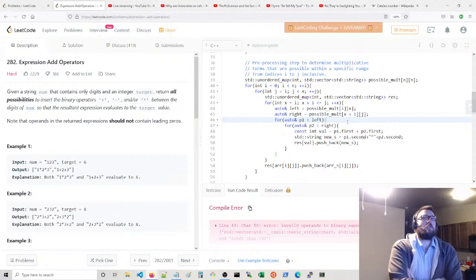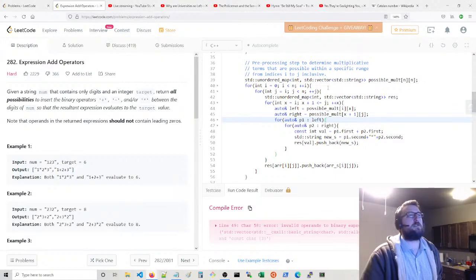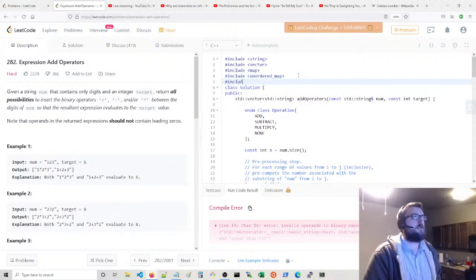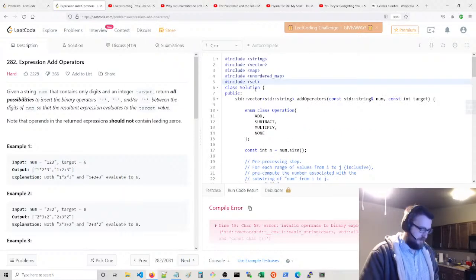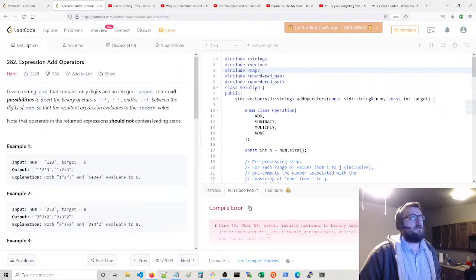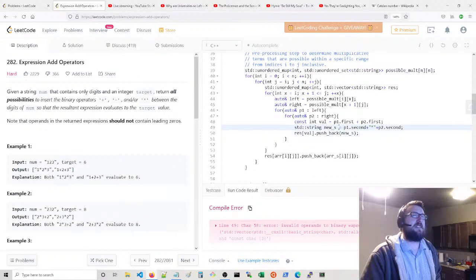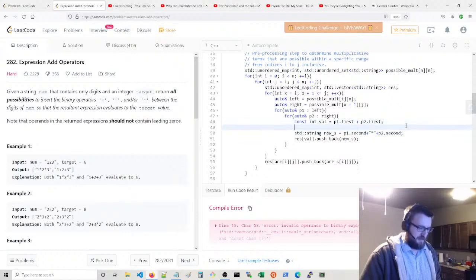Okay, that's peculiar. You could end up with, this actually should be a set rather than a vector, because you actually want this to be unique. You can have it on ordered set too, that's fine. Don't really need a map. This should actually be an unordered set, believe it or not. Oh, dude, there's way too much going on here. This is way too complicated. You actually need to go through both of these.